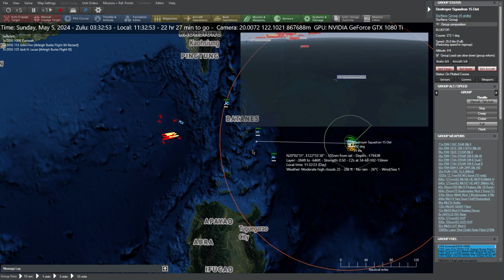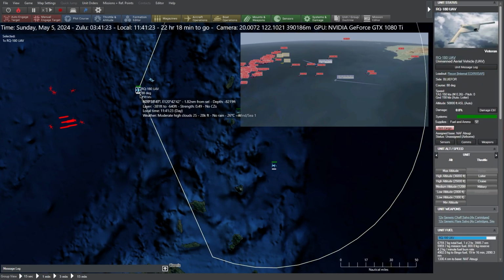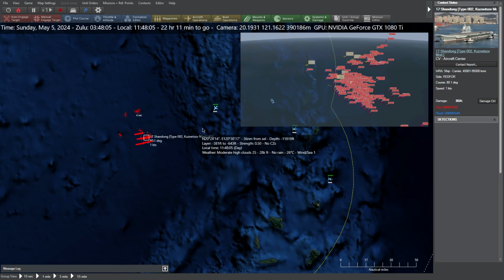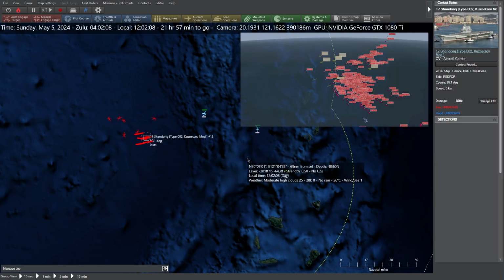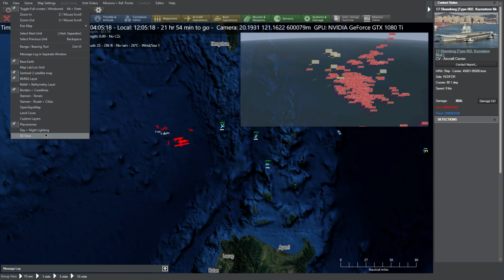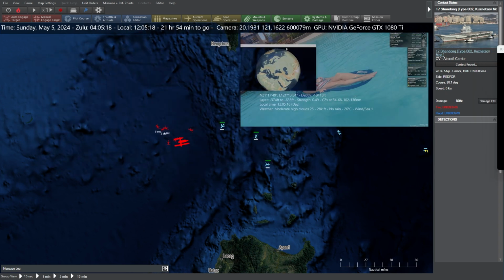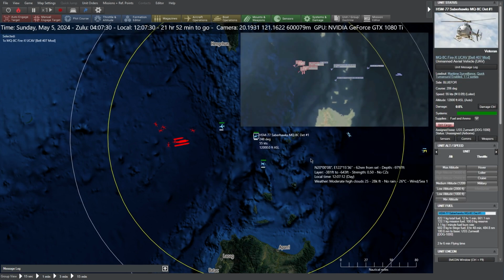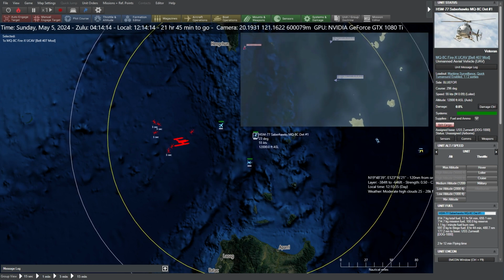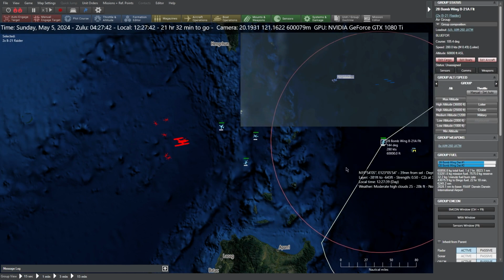So, but now it's time to close into guns range. So we're going to go to flank speed, and we are going to speed up the scenario a bit here. So we do want to see just how effective our railguns can be. So our RQ-180 is now close. Still haven't got an accurate BDA on this. Again, I'd rather not lose this if I can avoid it, so nope. And what we will also do is review TAC view. Let's see if we can get how close we can get our destroyers.